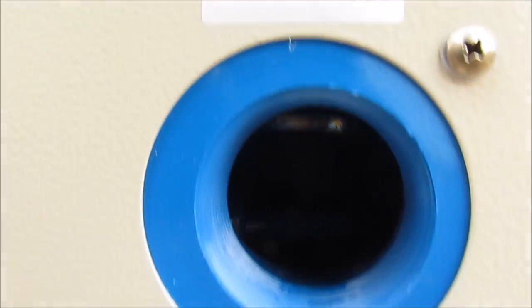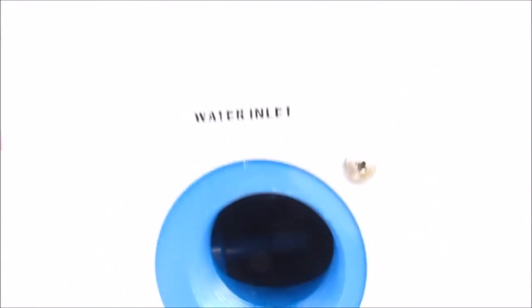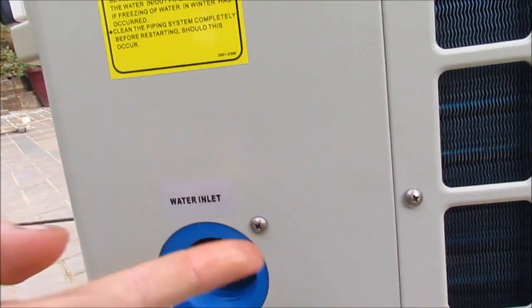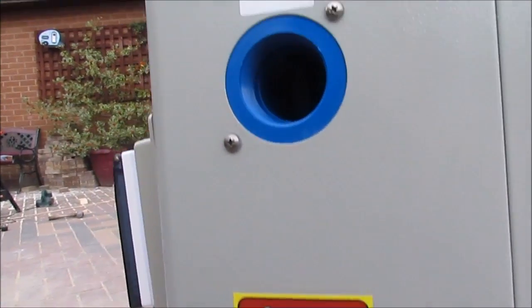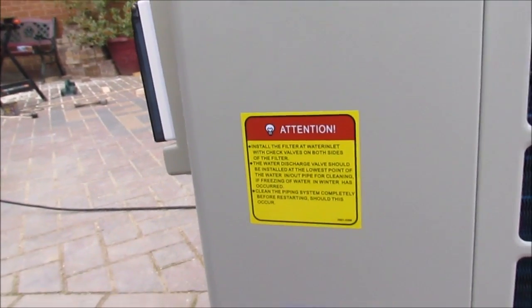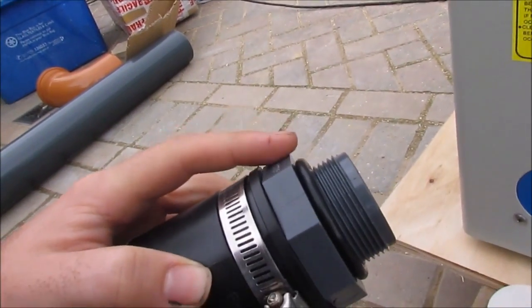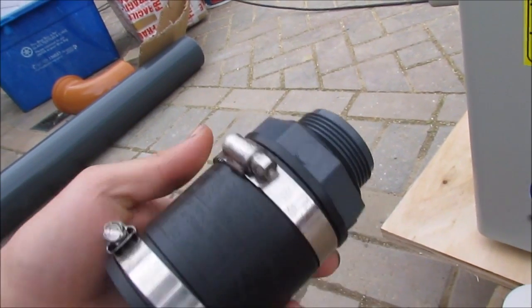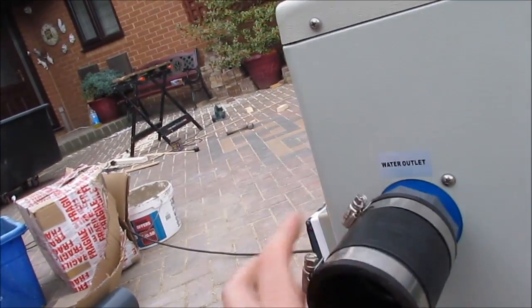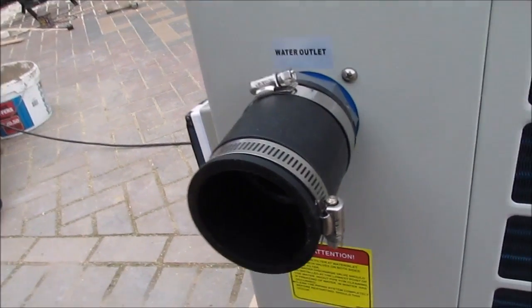It actually smells like there's a bit of either chlorine in it or some sort of antifreeze in it, because it will have been tested at the factory. You can see the wet. So I'm going to wash it out. I'm going to just wash some fresh water through it before I plumb it up to the pond. It comes with these end caps, or a different type of end cap to this, but similar to this one. And I've just got the one that fits on a rubber boot a bit better, so that I can use the rubber boots to plumb it all up for ease, really.